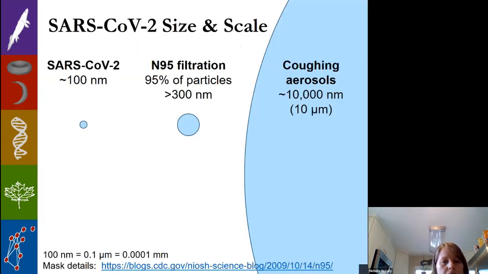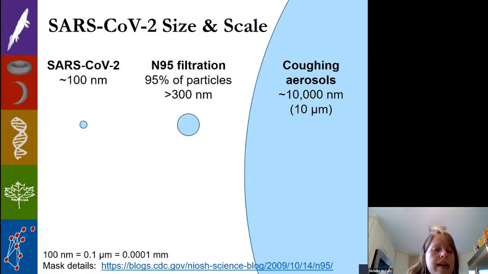Okay, so I want to talk about size and scale for SARS-CoV-2. So I added a couple of important pieces of this COVID-19 puzzle. SARS-CoV-2, you probably found, is around 100 nanometers in diameter. It's smaller than a cell. It's smaller than an organelle. It's smaller than a bacterium. It's around the size of a ribosome. It's bigger than a protein, bigger than some small pieces of DNA, but an X chromosome, for example, has way more DNA than a virus does.